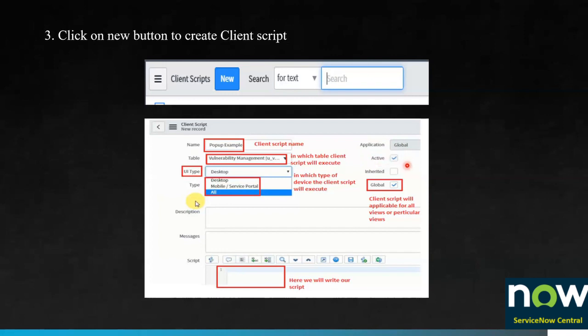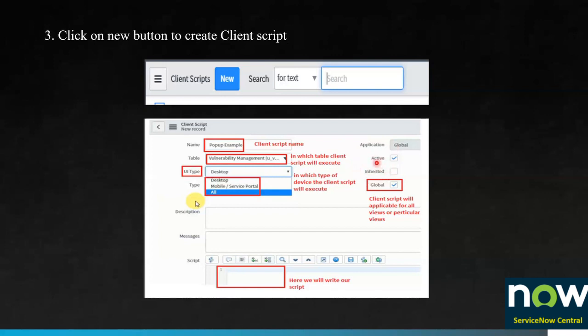Okay, then active. If you select that checkbox as active, your script is active, it is working on the table. If you uncheck it, then even though it exists on the incident form or, let's say, your problem form, it will not create any impact because the script itself is inactive within ServiceNow. It is just like switch on, switch off, that's it.